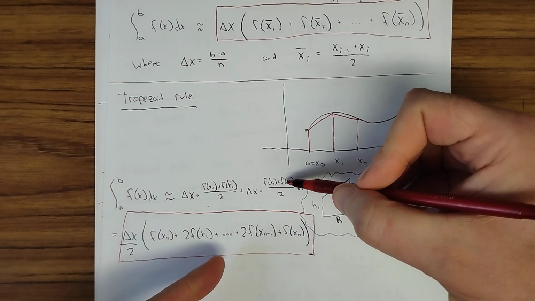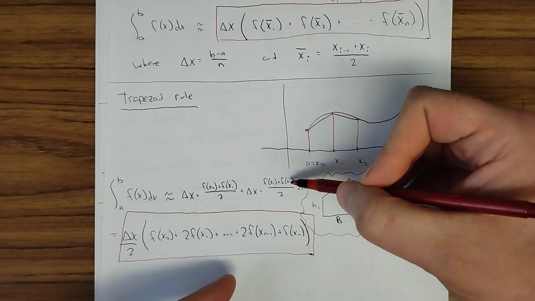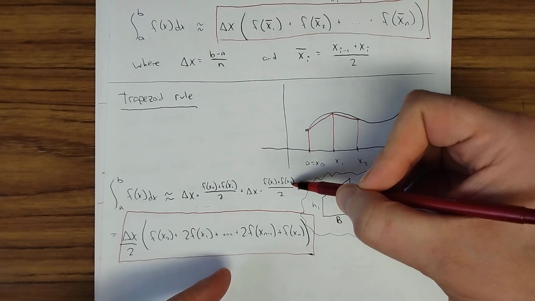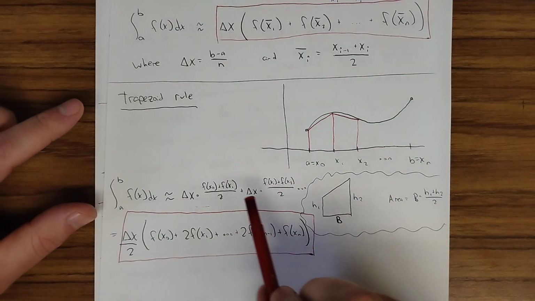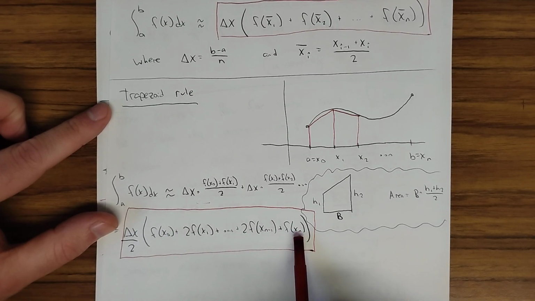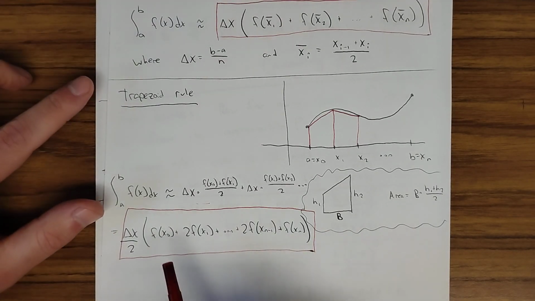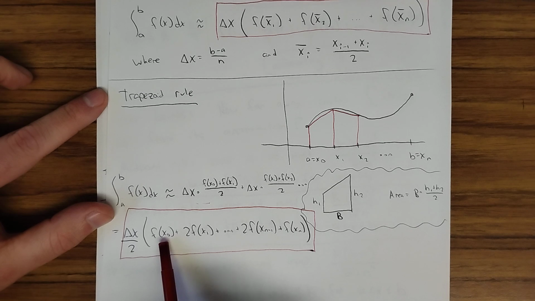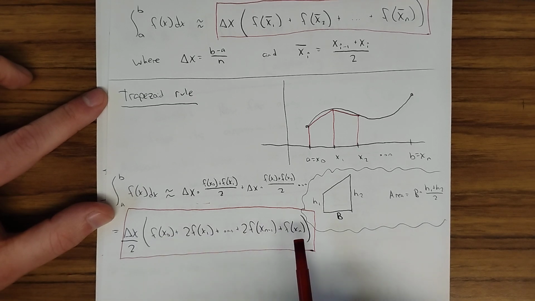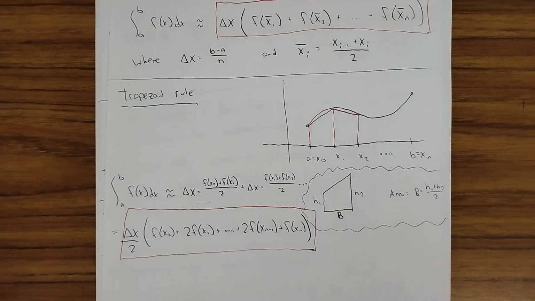And then I would also have two f of x2s. There's this one, and then the next term that I didn't write would have an f of x2 plus f of x3, so there would be two of those. In fact, all the ones except for the very first one and the very last one are going to get doubled up. So the pattern is I only have one f of x0, I only have one f of xn, and I've got two of everything else. So that's the formula for the trapezoid rule.